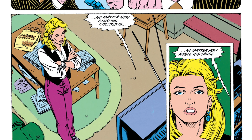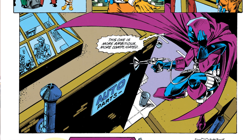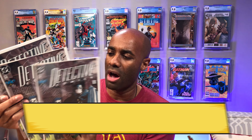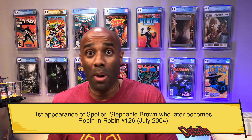Here's another book — I think I have three copies of this one too. I went hunting for it after getting the idea to look for characters who have been Robin. This is the first appearance of Stephanie Brown, who goes on to become Robin at a later date. This is Detective Comics issue number 647. Definitely a cool cover, and there are also rumors about Stephanie Brown appearing in a Batman-related show.